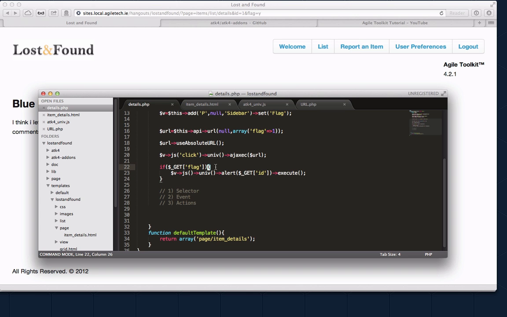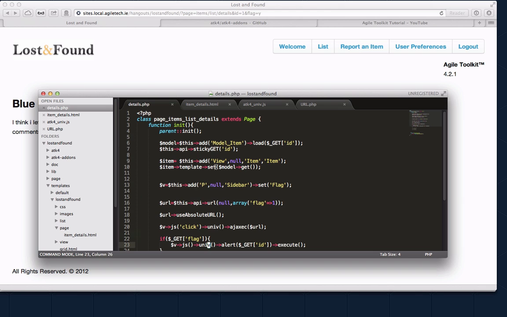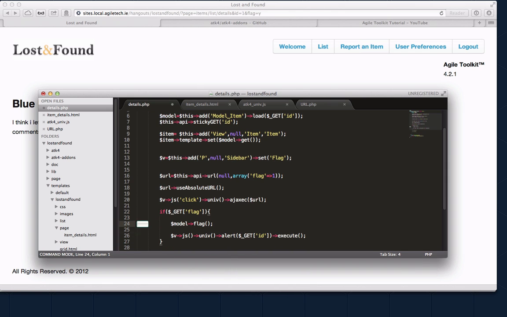So what should we do with the model here if we would like to flag it? First of all, we probably need to create an entry in a flag database, in a flag table. Should we just call model flag? Yes, move the business logic functionality inside the model.